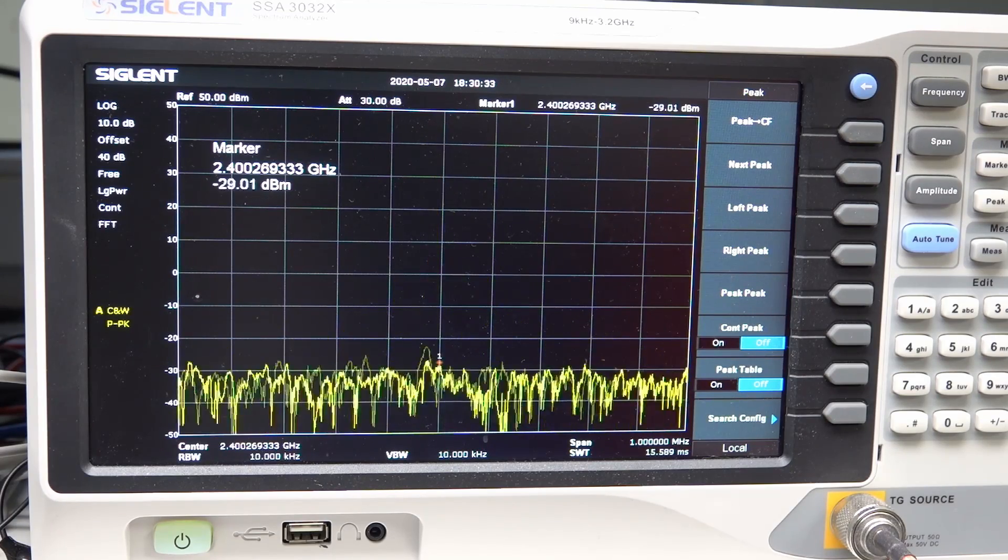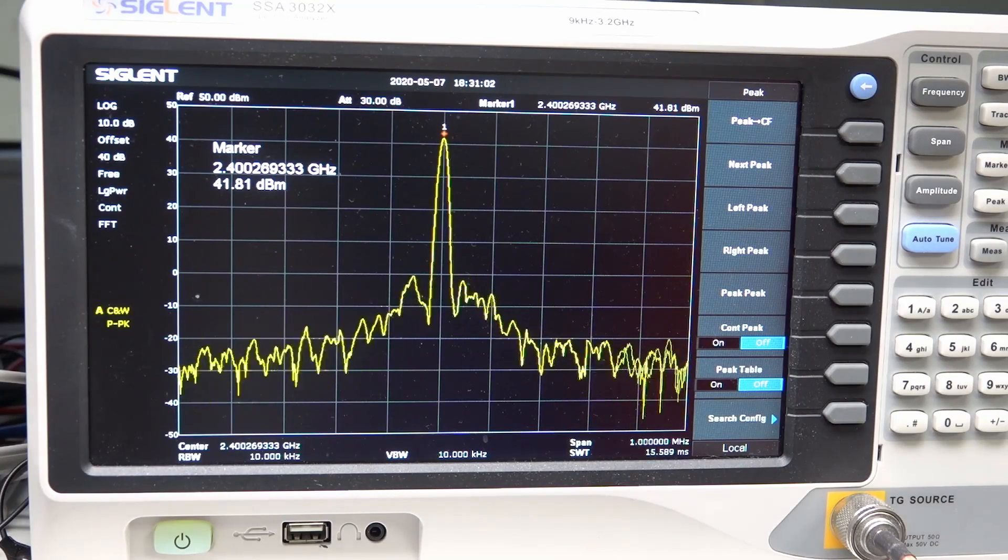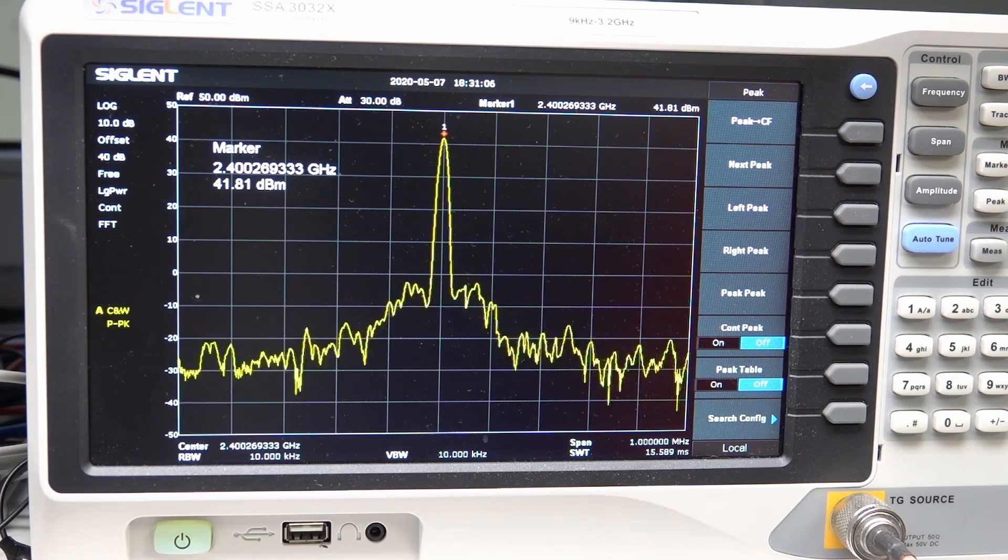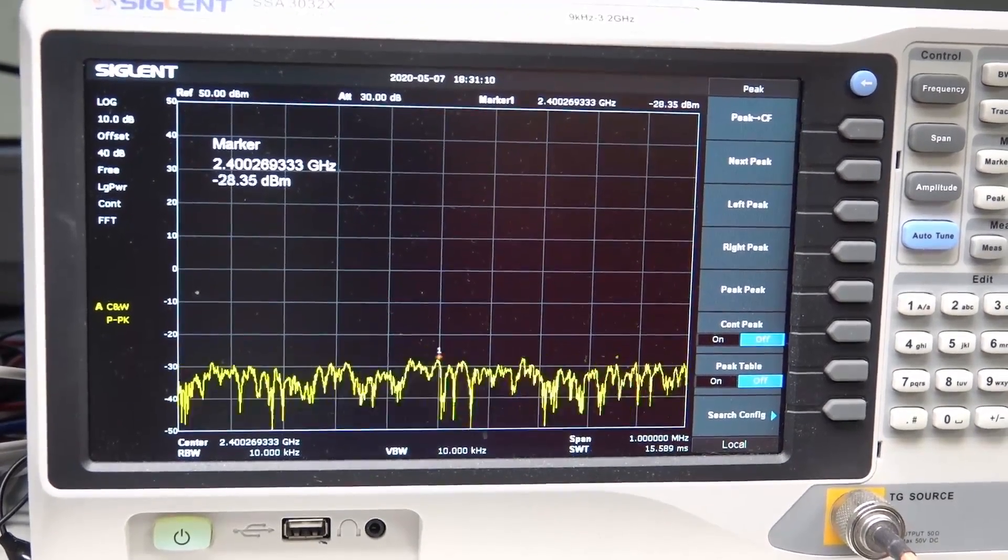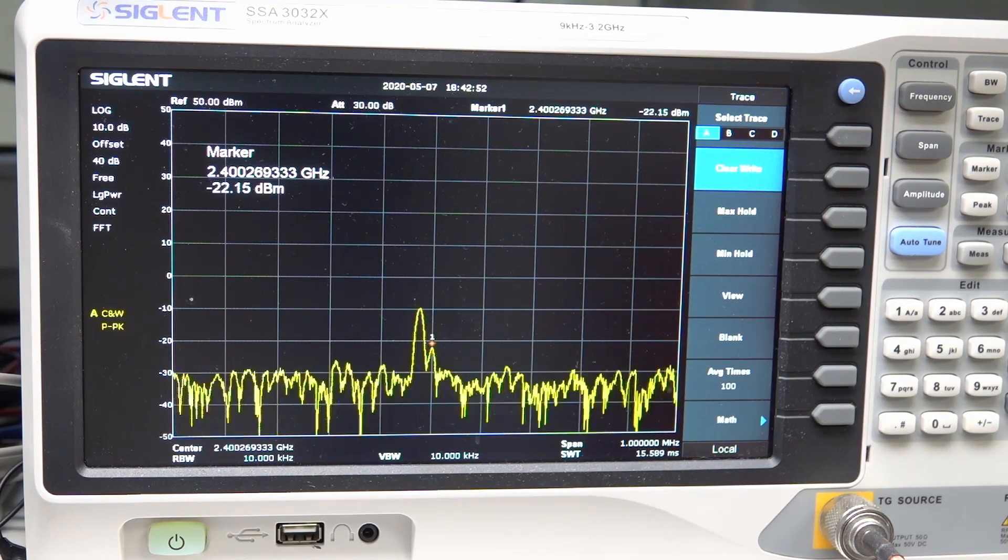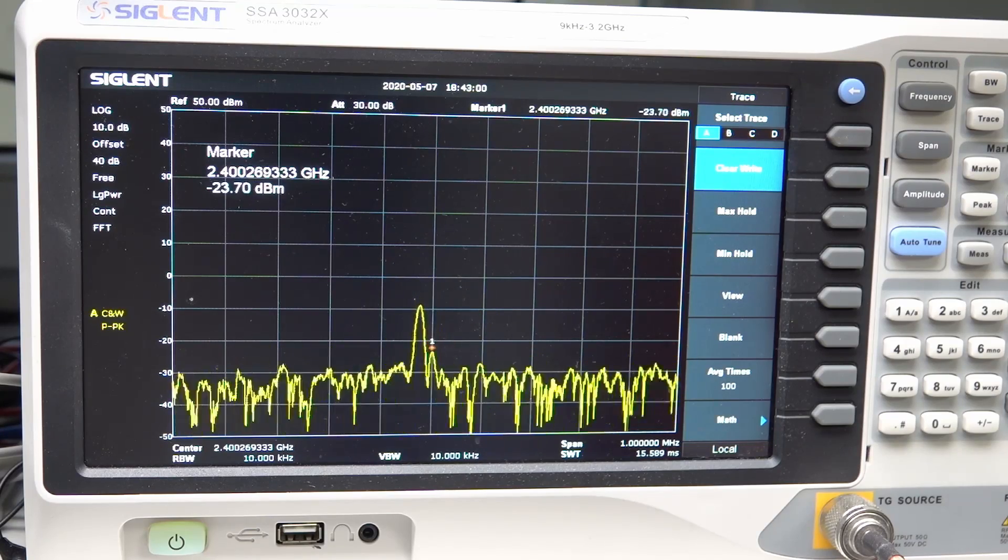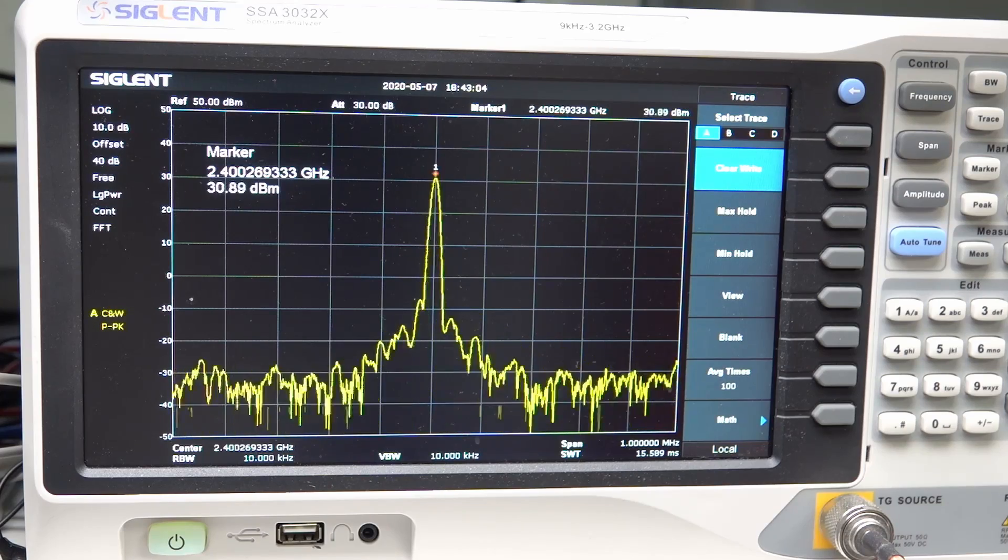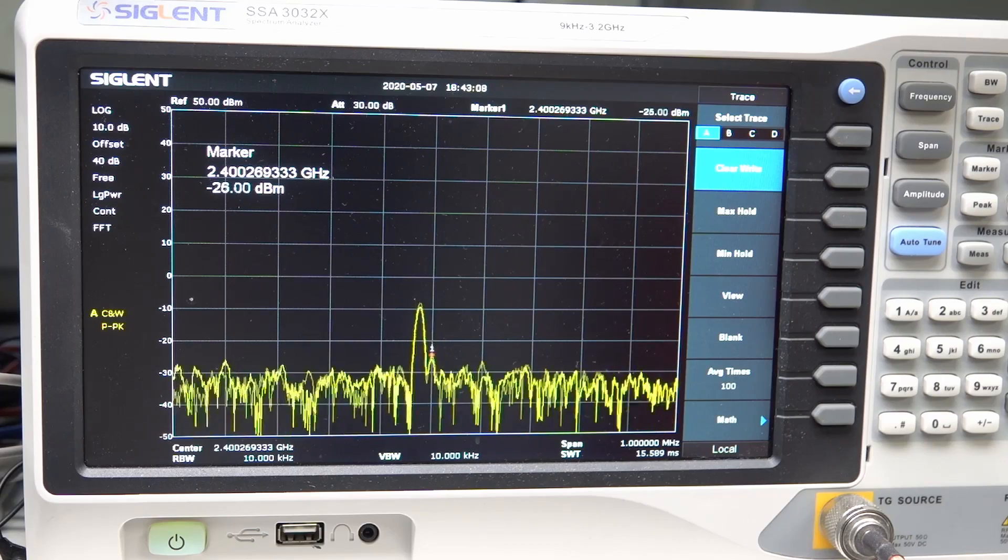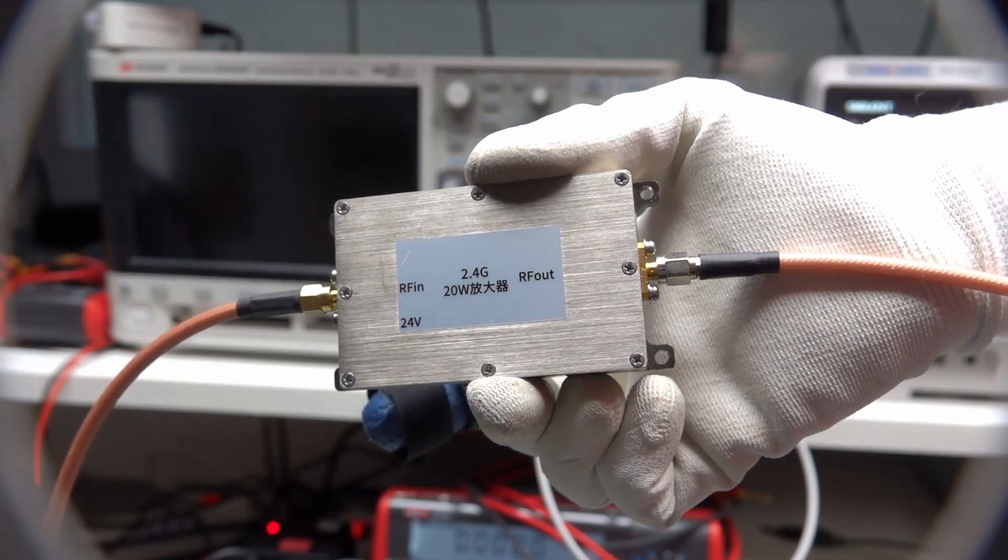The case gets quite warm after these short tests. I assume it has to be cooled if I want to talk for a longer time. So, the setup works and delivers nearly the 43 dBm peak power. Now I can reveal another secret, at least for the non-HAM operators. I told you in the last video that I will use single sideband modulation. SSB was invented because of its power efficiency. I show you what this means. My transmitter is switched on, but we see no signal. Only if I start to talk, we see a signal. But it is only high if I speak loud. So the average power is much smaller than the peak. And we will hardly ever get the 20 watts out. So the power dissipation will not be as high as with a constant tone. And the chance that my amplifier survives is a little bit better.